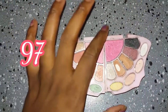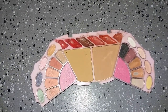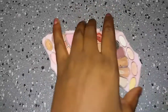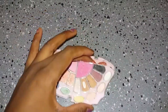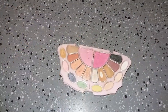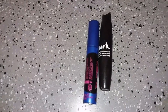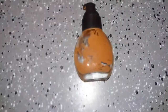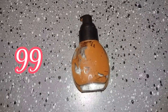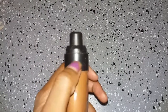And then I've got this old eyeshadow palette. This I used when I was still learning everything, and I think I've used this in high school and I'm not using it anymore. I got this at one of the Chinese shops and it's even broken. Even the top part I don't know where it is. So I also have these mascaras which are no longer, let me say, they are empty because they're not doing it anymore. And I have this old foundation which I was given by my friend Jane while we were still in high school. It's finished, so I no longer use this. It's been sitting in here for like years, so it's also going.